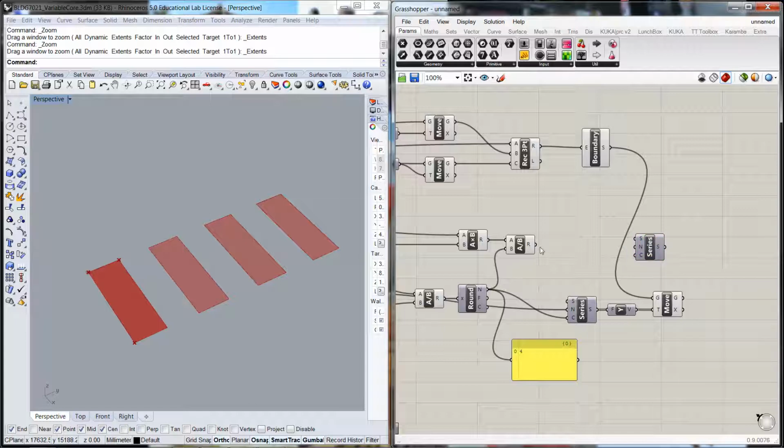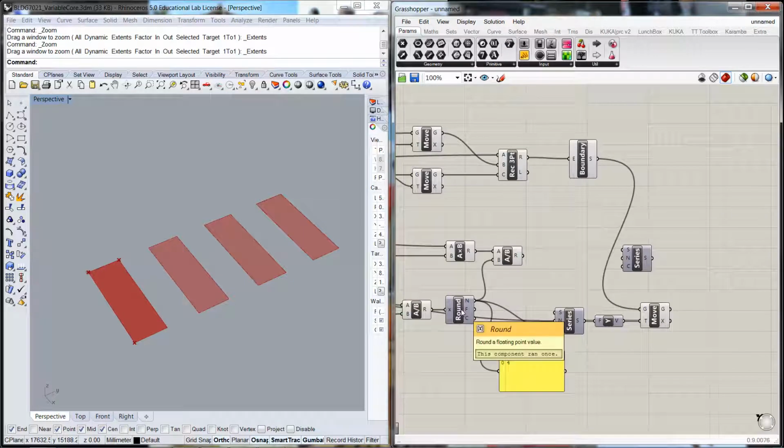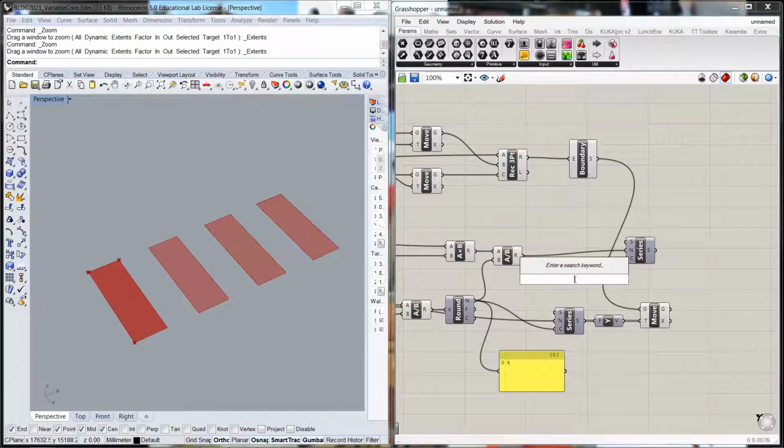The step value is going to be the value that we've generated from the overall height of the core scaled back according to our rounding factor there. So that's going to be our step value, and for our count, I'm going to put an addition in through here.